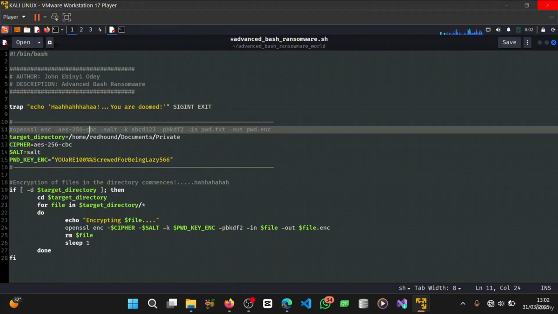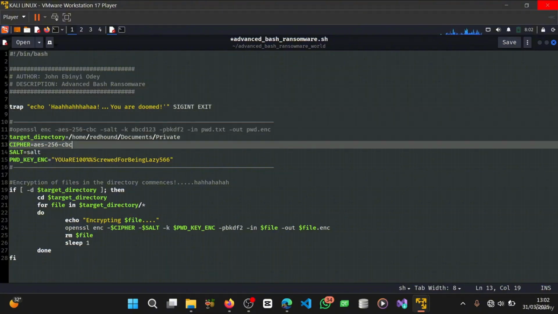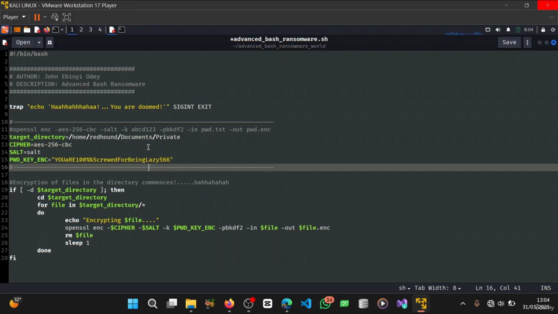Okay, so now we are going to implement feature number 2, where it says shredding and removal of the original files or the plain text files from the target directory. Now this is just to make it hard for an investigator to recover the plain text files. To do this, we are going to make use of the shred Linux command. The shred Linux command allows you to securely delete a file from your Linux system by overwriting that file multiple times with random values. This is done so that recovery of data from that file will not be possible.